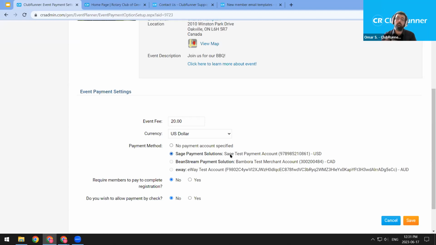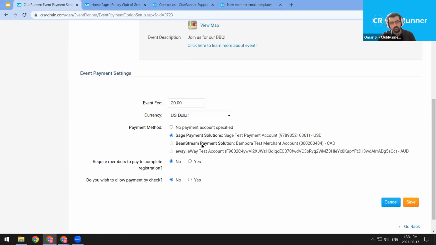Canadian clubs would sign up with our payment processor Worldline, who do offer Canadian online payment credit card processing. And if you have that available, you'd see it in this payment method section. Default currency would change to Canadian because it would process Canadian funds. So you wouldn't have to change the currency for that. If it's tied to the online payment account, it'll update the currency for you.